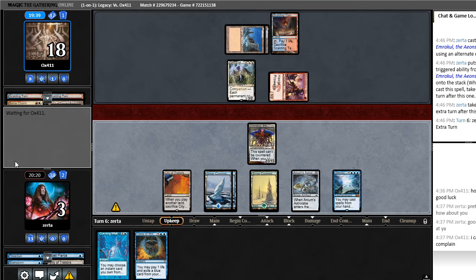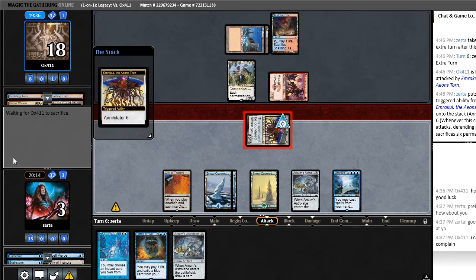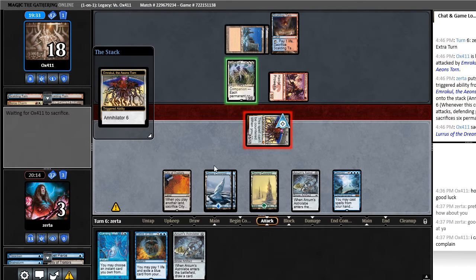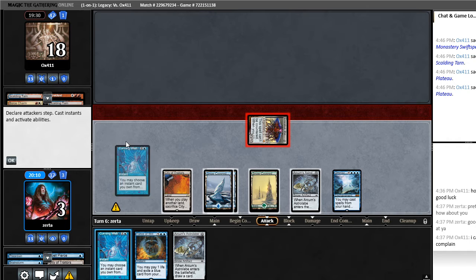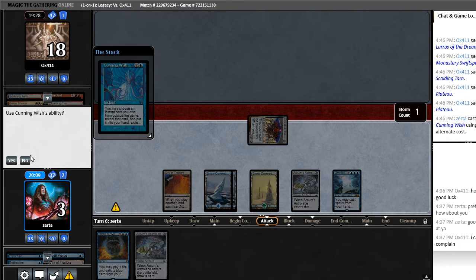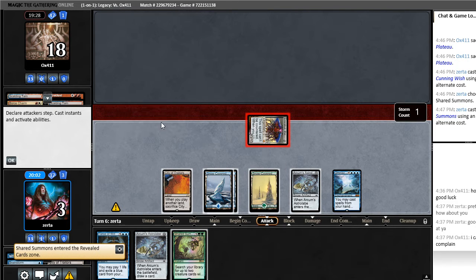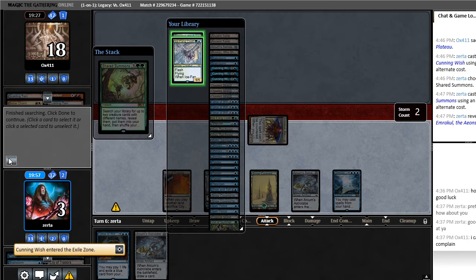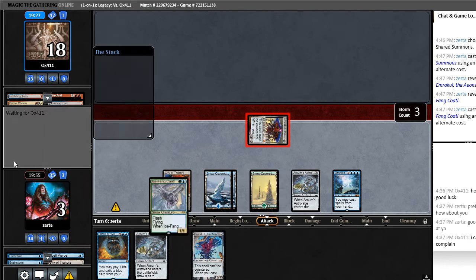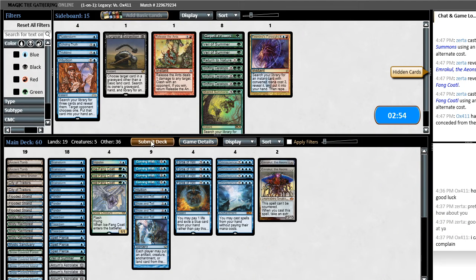Our turn. I'll attack. They lose their board. And we're going to let them know that they're dead now, instead of waiting. Yes. And here we grab shared summons because we don't want to live a miserable life. Ice Fang and Emrakul. Okay. Deploy this. Alright, and there we have it. We take another turn with Emrakul, and we have lethal.